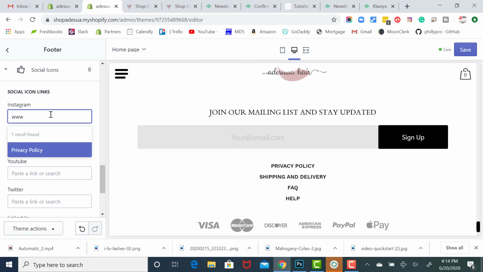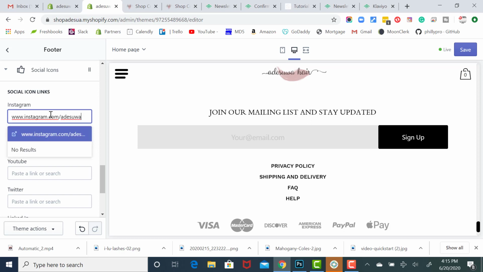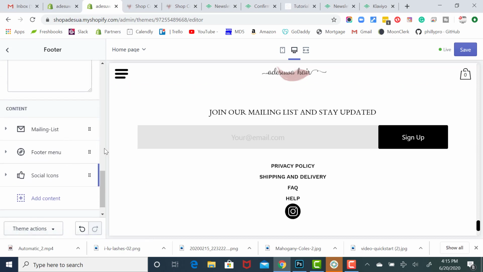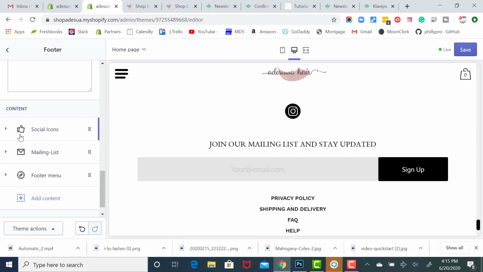You would do www.instagram.com/ your Instagram's name. I click it, and now the Instagram link pops up right there at the bottom. Right? But what if you don't like it at the bottom? You just grab it and you drag it, and now it shows at the top.